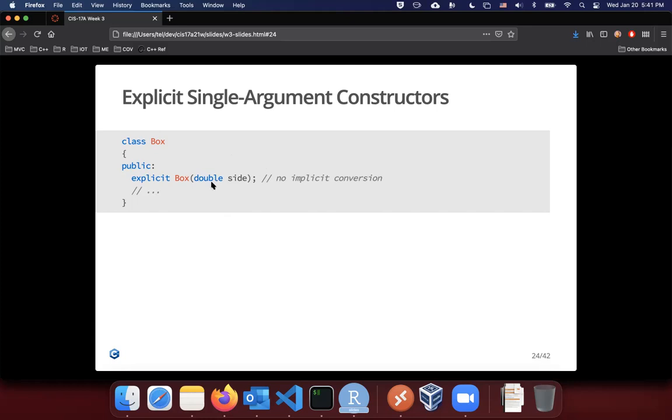So you have to explicitly invoke the constructor to make an object if you want to pass in a double, but the compiler will not try to implicitly convert that in an expression.